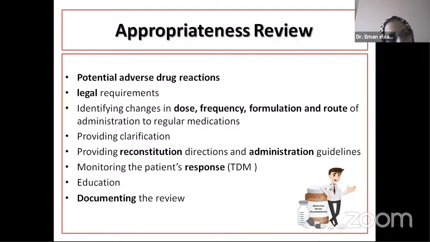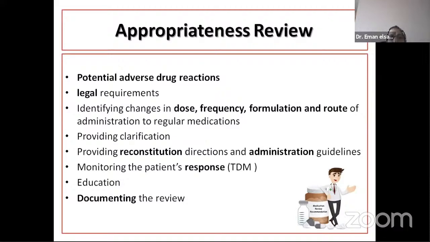Sometimes there is an order from physicians that the patient is NPO, nothing per oral, so the dose is held. Maybe there is some contraindication, like bleeding or a decrease in platelets for an anticoagulant, so the medication is held by the physician. That's why there are orders or instructions written in the medication sheet that should be checked by nurses before each administration.